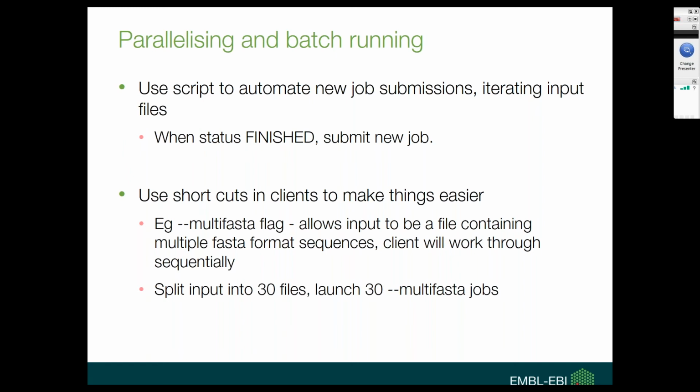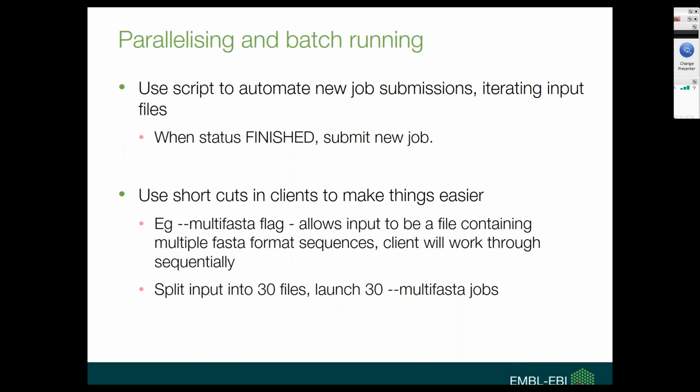But also have a look at the clients. Many of the clients have some kind of shortcuts to make their use in batch running easier. For example, the BLAST search I showed earlier has a flag called multifasta. This allows your input to be not just one file containing one sequence, but a file containing multiple sequences, in this case in FASTA format. When you give that file to the client, it will work through them all sequentially, automatically for you, so you don't have to keep replacing the input file each time.